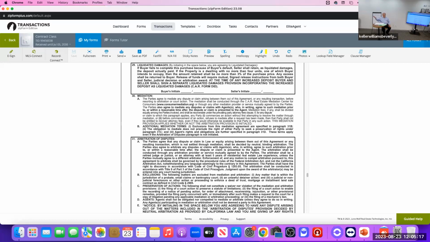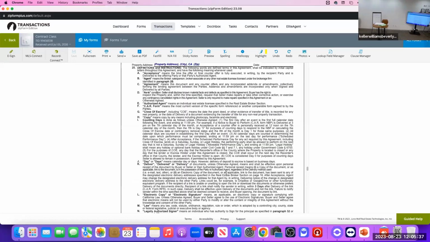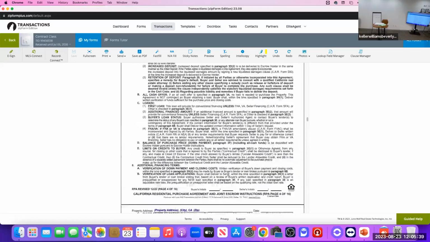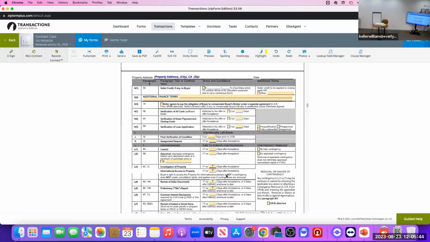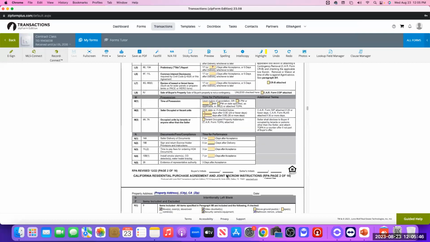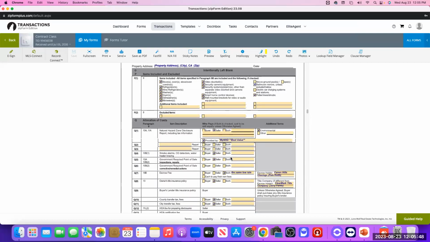So the way that I write my offer is each to pay the same low fee. That's how I write my offer. I just like to keep things on an even playing field. So each to pay the same low fee is what I write in my purchase agreement. I think this is my purchase agreement. So, each to pay the same low fee.